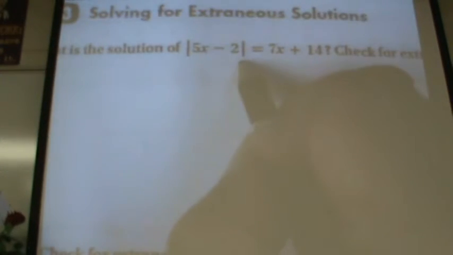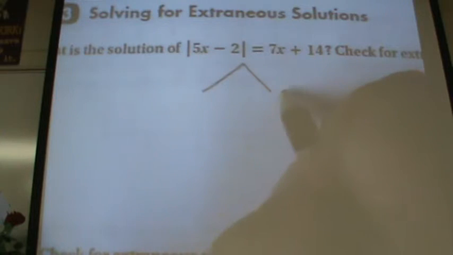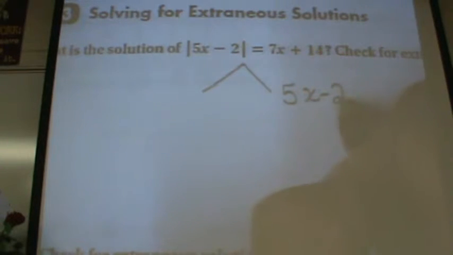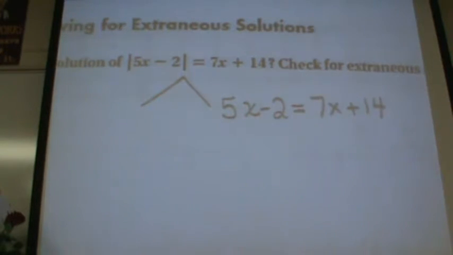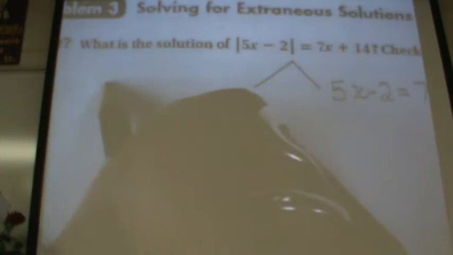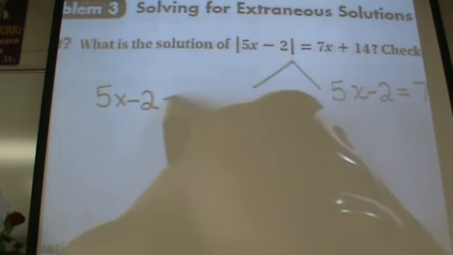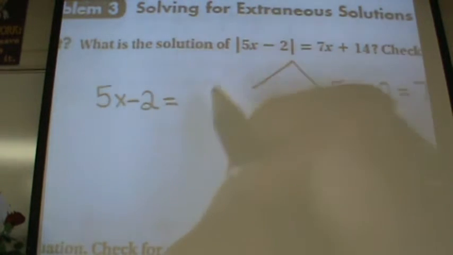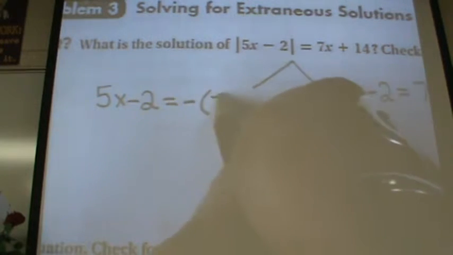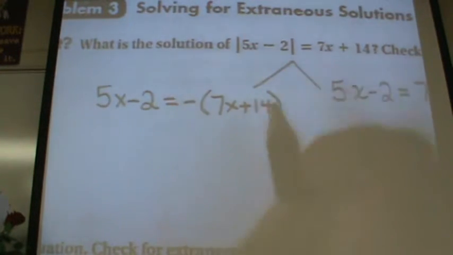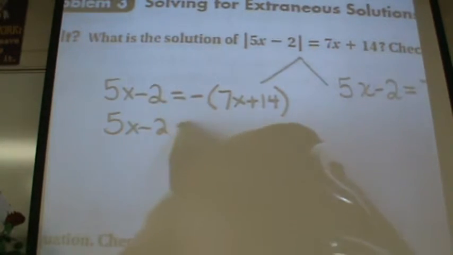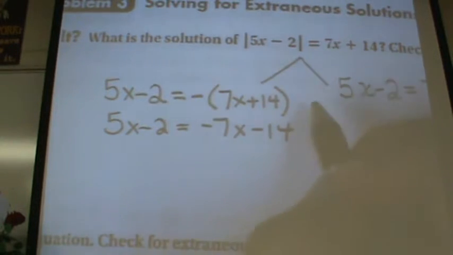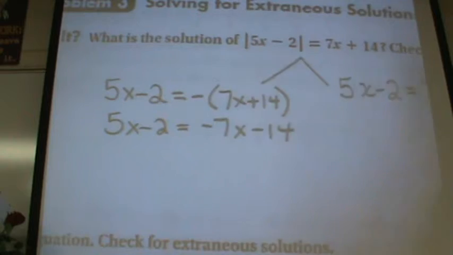Anyone? Okay, we're going to break this up into, we didn't do a lot of these in Algebra 1, but we did do them. Here's one problem. What did I do? Just wrote it down without the bar. And the other one, now, we made one a positive, one a negative. You're doing the same thing. But unfortunately, there's 2 items here. So we have to take the opposite of both of these. So if you want to just write negative 7x minus 14, you could just put a negative in front of both of these and that's fine.